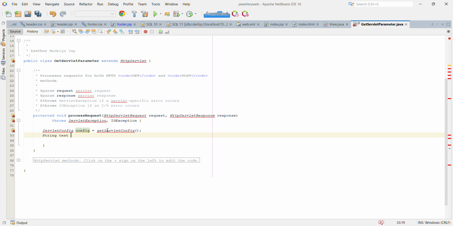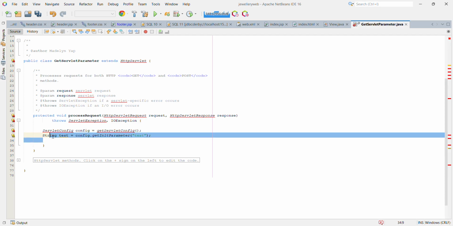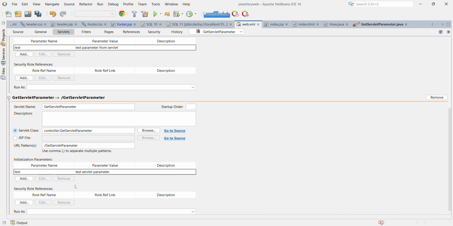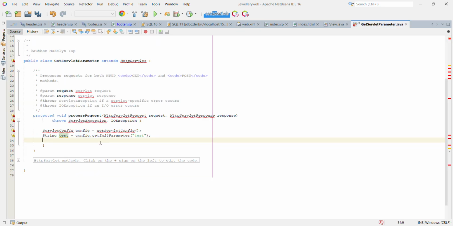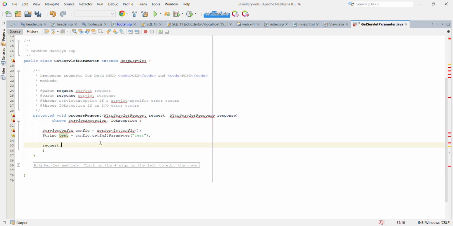So request.setAttribute, for test, the value will be the test variable. So RequestDispatcher equals to request.getRequestDispatcher.